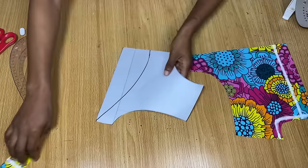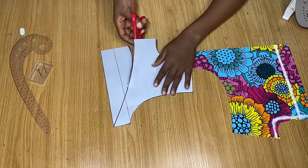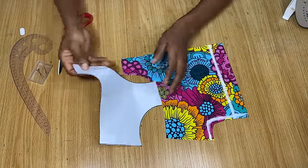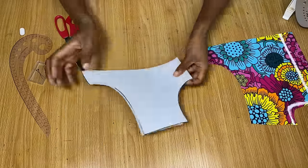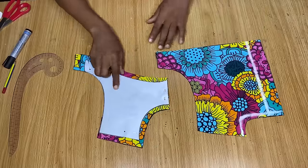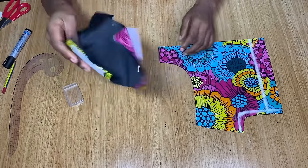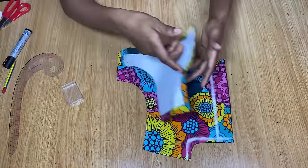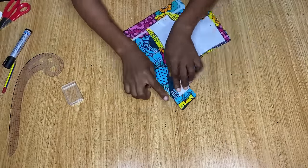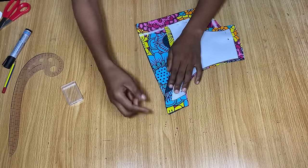Once we're done cutting out the back, we can remove the curve. I'll cut out the new pattern which will be used for the front. You can see how it looks when it's open — I'll use this to cut out the front pattern. I'm done cutting out the front pattern with stitching allowances added to all necessary parts. I've also cut out lining pieces for both the front and back. When placed together, you can see the stitching allowance on this side is exactly the same.